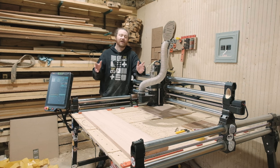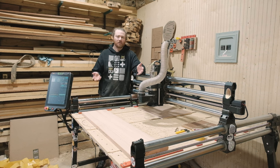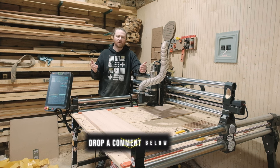So y'all are coming along with me for this ride to figure out which one we're really gonna be using. We're gonna be cutting out two different back plates for this project, and I think both of them have their own allure. So let me know down in the comments which one you think is best.